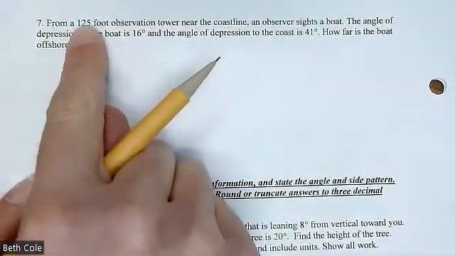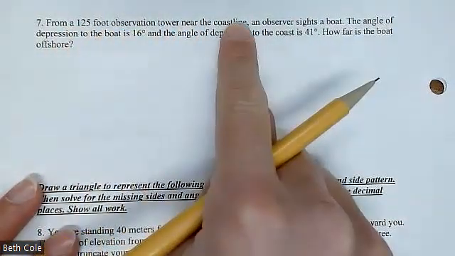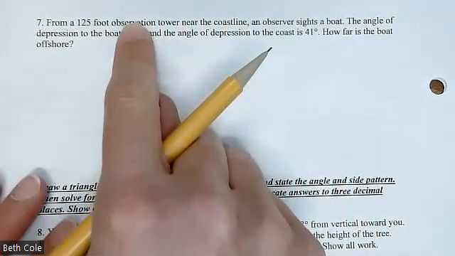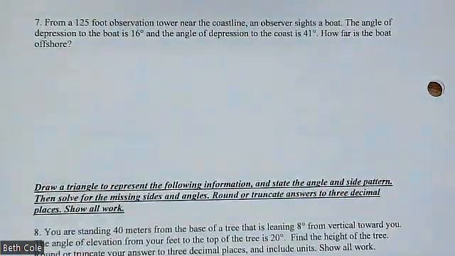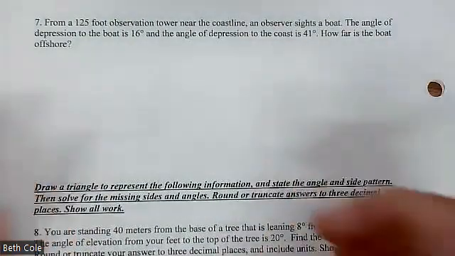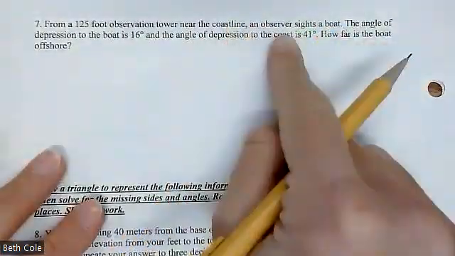We have a 125-foot observation tower near the coastline. I probably should have called it a lighthouse. You have to have an imagination. Can you envision this lighthouse? And then the beach, and then the water? The boat is out in the water? Just try to envision that, because I can't draw any of that.